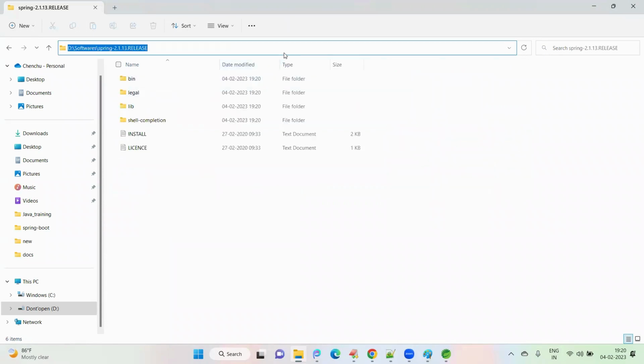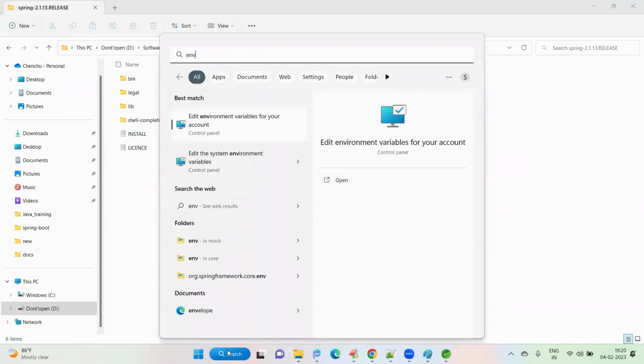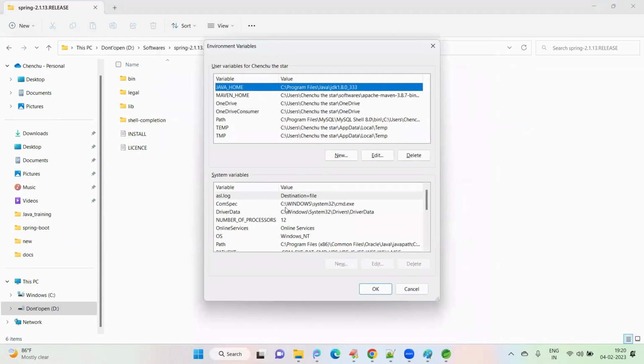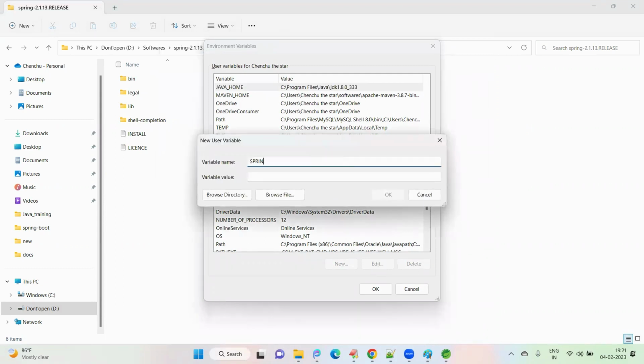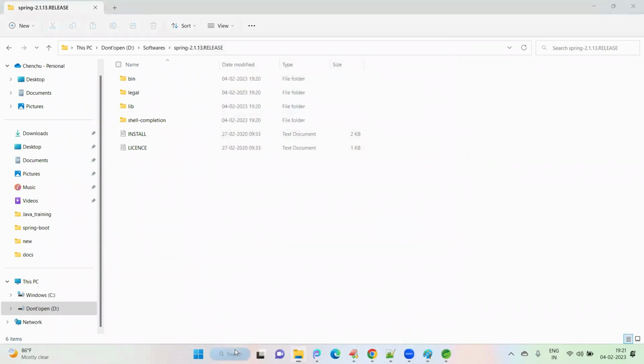This location. Set the environment variable. How to set the environment variable? Already you know. System variable, anything new? Spring CLI home. Okay, I'll explain again.